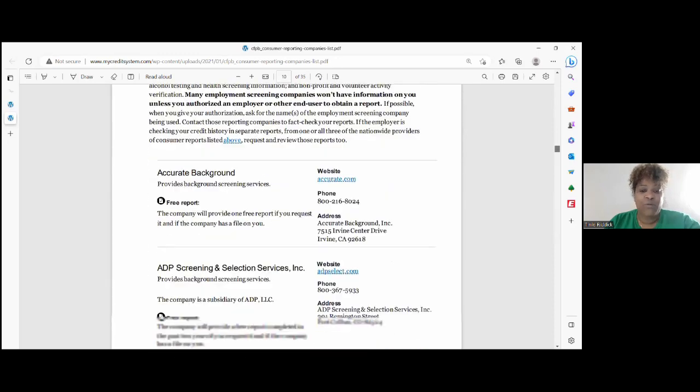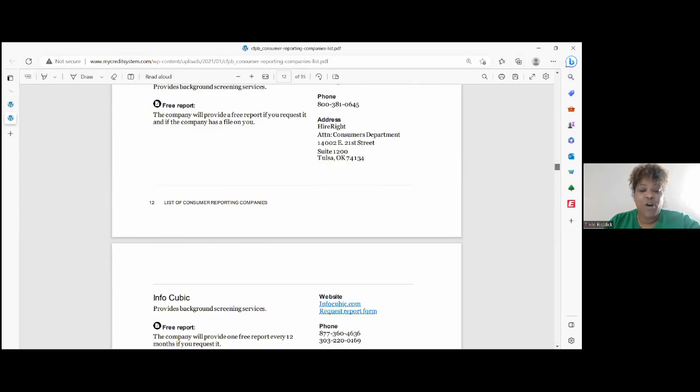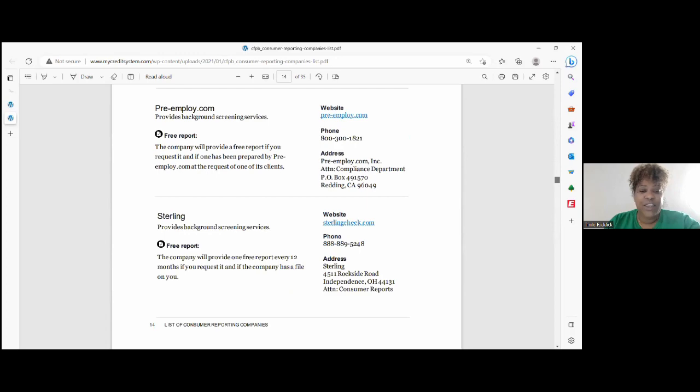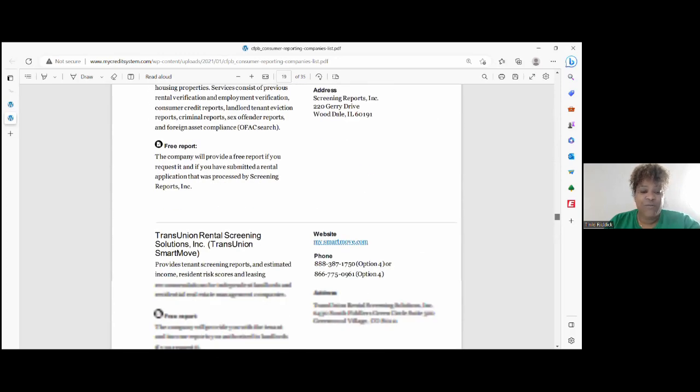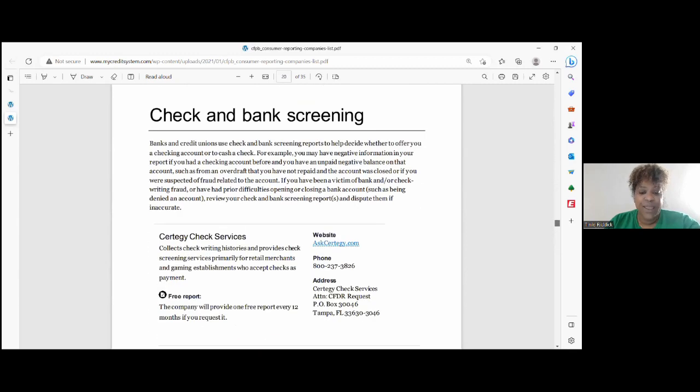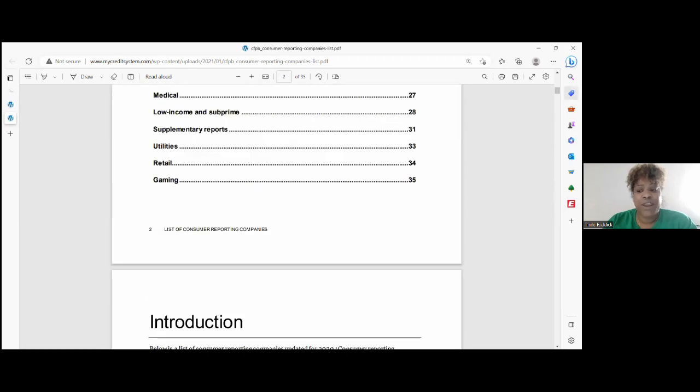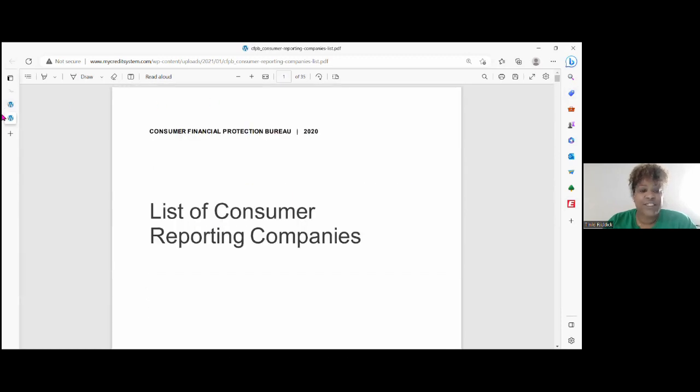Or if you ever have a problem with cashing a check, you call that number and enter your information. But I took him right to their website so he could understand what was going on. We entered the information and they told him exactly why he was having a problem cashing his check. So this is a great read, great information to have. I suggest that you download that and save it to your computer.